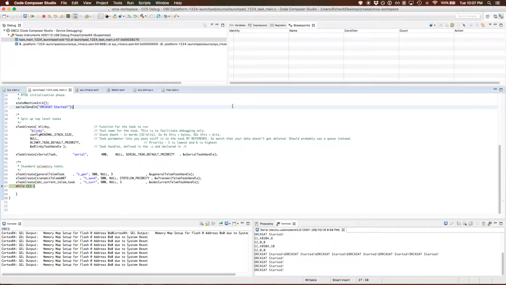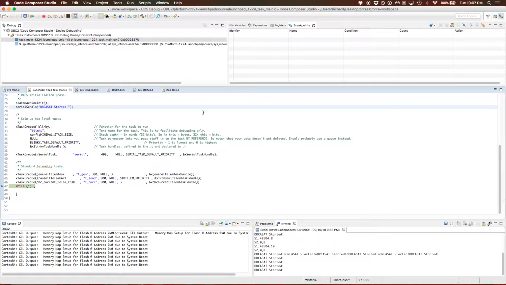I just wanted to share a quick video and show you guys some of the most important buttons in Code Composer for debugging and things like that, and a really important workaround when you're using the launchpad. So this is a continuation. I'm right where I was when I ended the previous video.